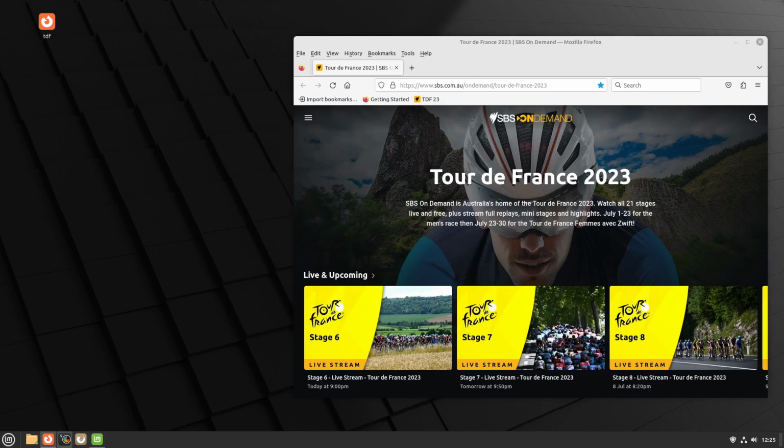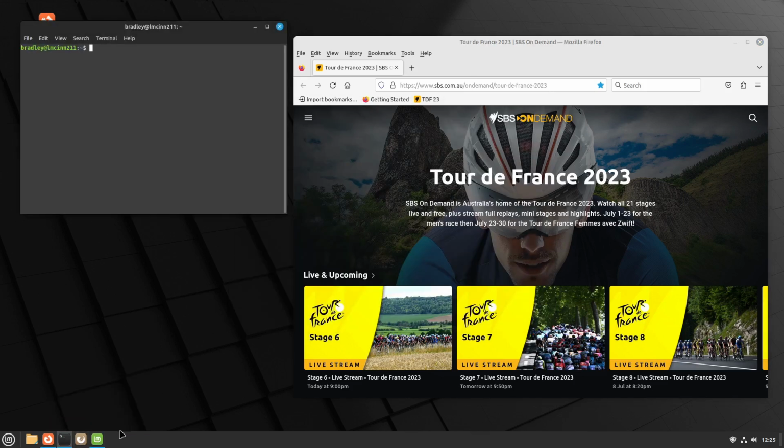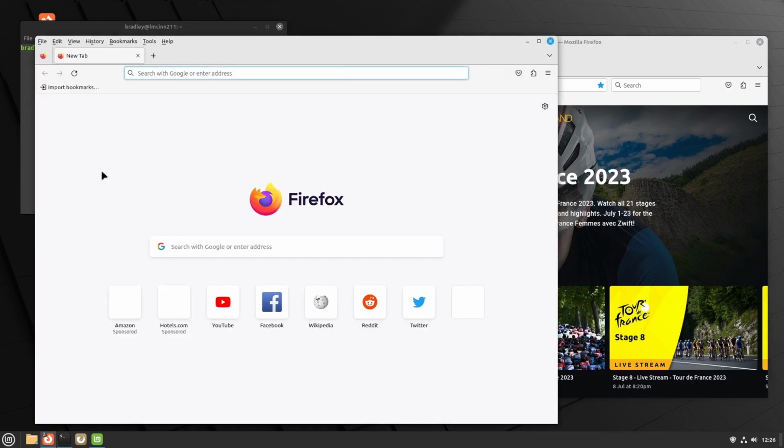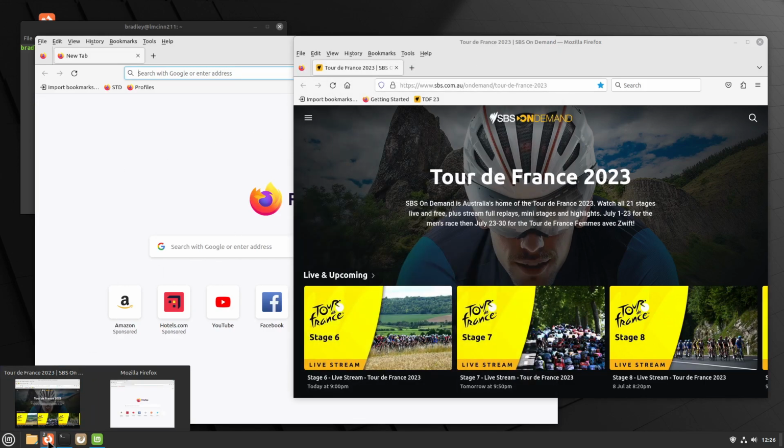Or if we start the terminal, for example, you get the little preview above, but it's recognised that it's Firefox and there it is there. So now if I want to start Firefox again, clicking that's just going to minimise and restore it. I don't know, just holding Shift work? That looks like it works. Okay, so if you hold Shift, now we've got both of them there.